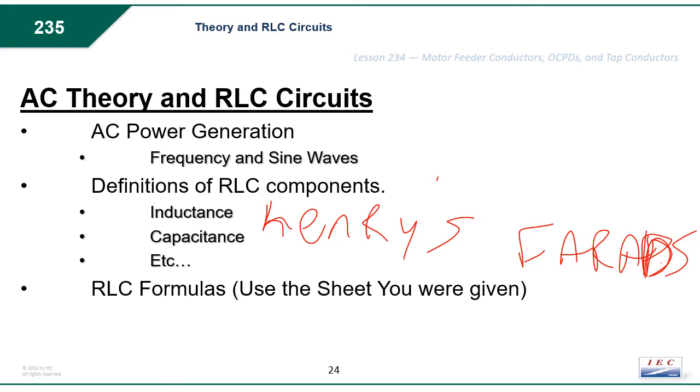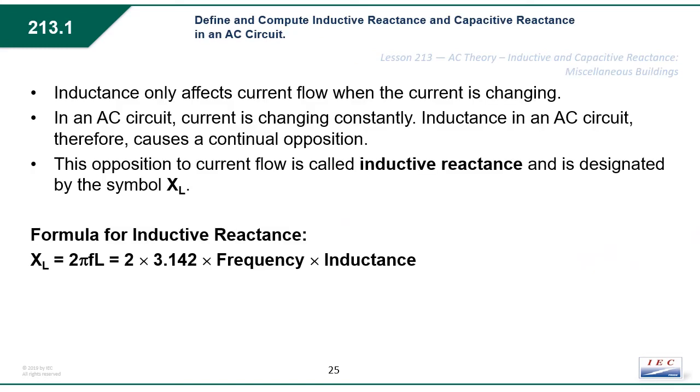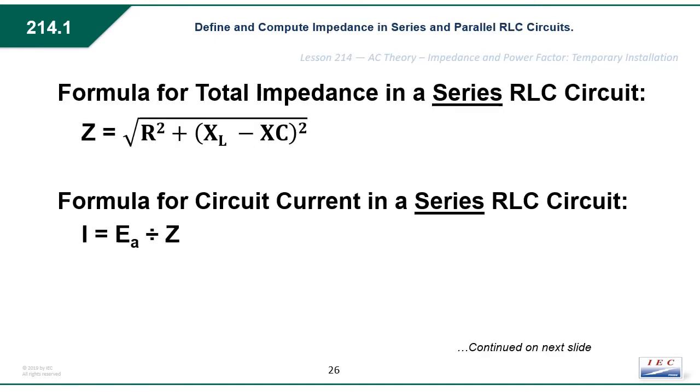RLC formulas that I know you need to keep in mind would be, what's your formula for inductive reactance? Again, these formulas you will need to be aware of and how to use them. Other formulas you may need to use found here for impedance. Impedance again is the total opposition to current flow in a circuit. And these two here are for series circuits.